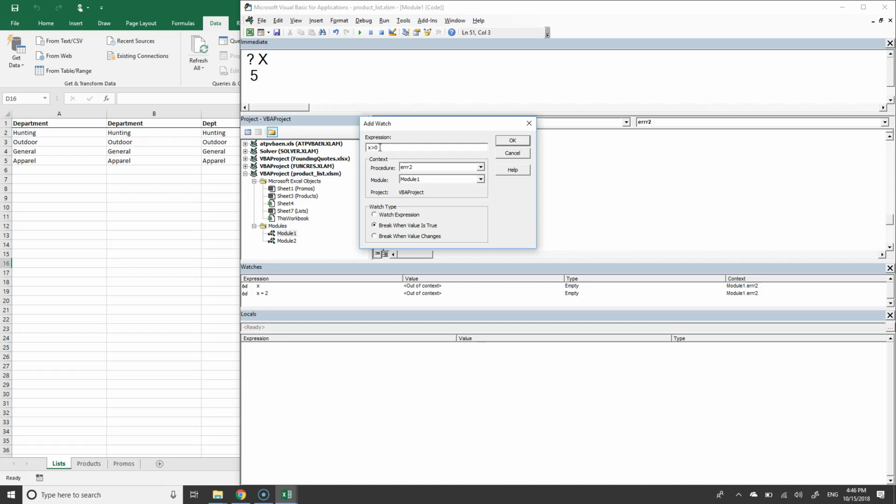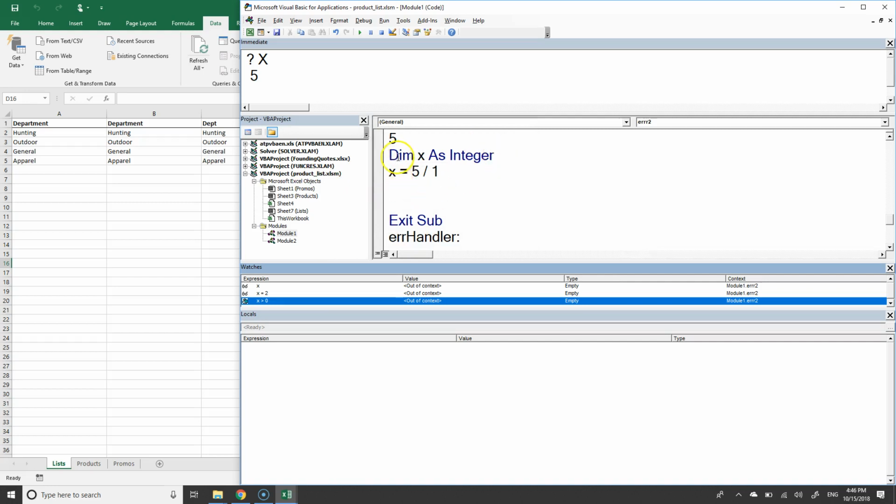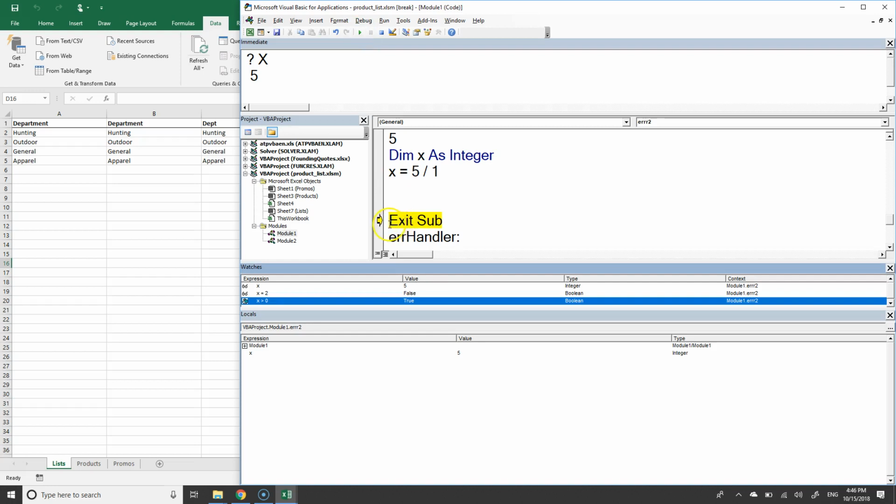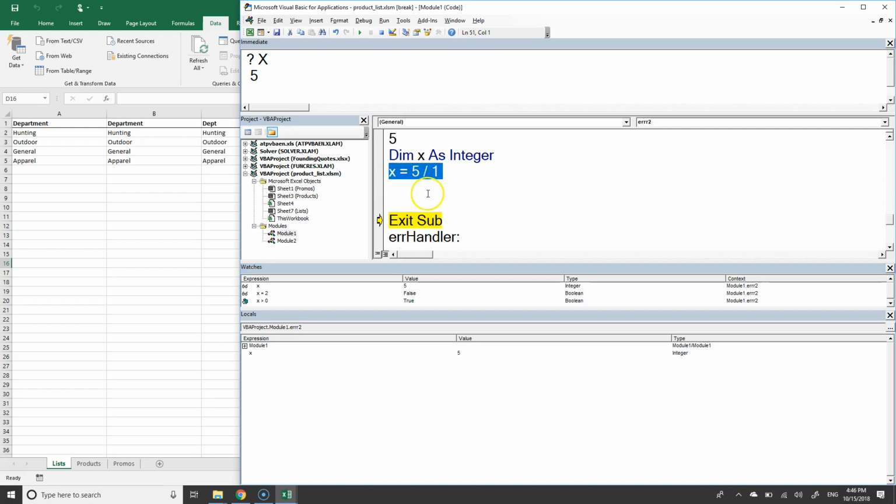I don't have the word stop written. I don't have a breakpoint checked. This is what's called a conditional breakpoint. It will break as soon as some condition is met in the code. So now, although I have no breakpoints here, when I run this, it's going to enter break mode right here. Why did it enter break mode here? It's the next line after the line that changed that conditional breakpoint to be true. So this line has to execute, and then it goes, I just did that. Oh my gosh, my conditional breakpoint is now true. Stop. And it stops at the next line, the next possible line of code.